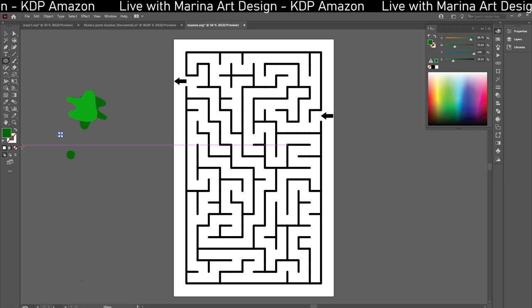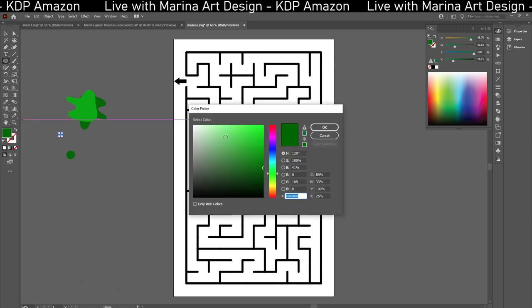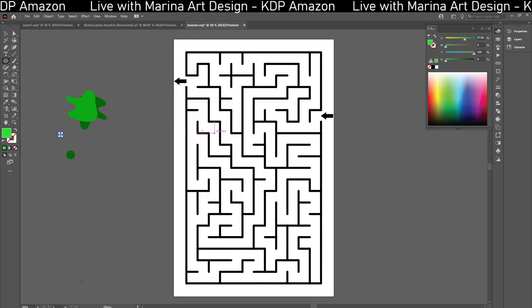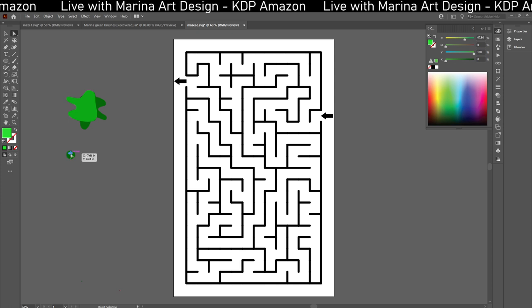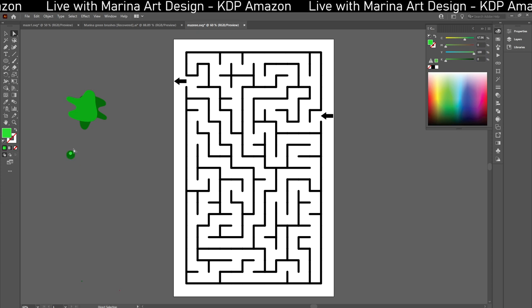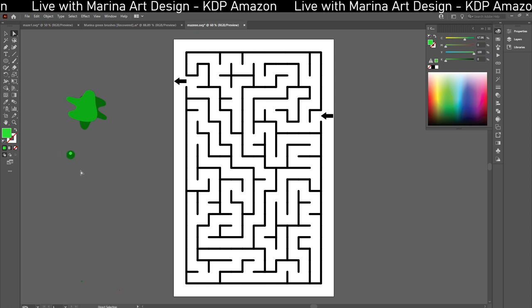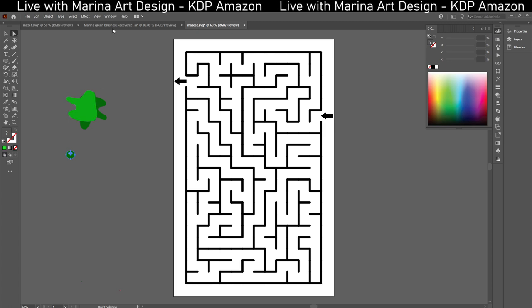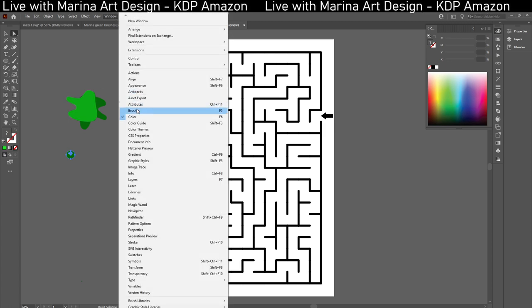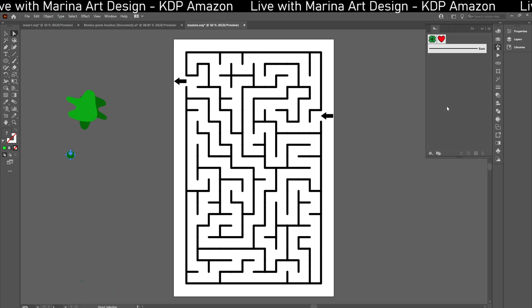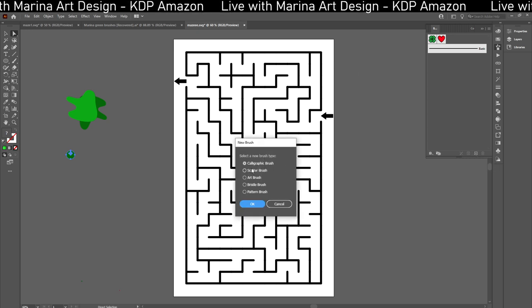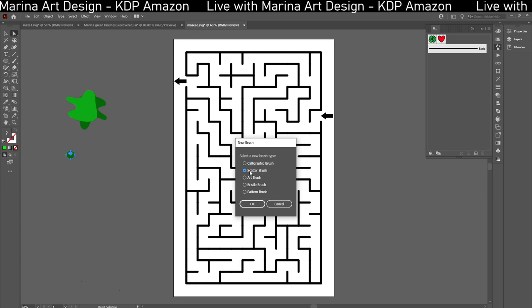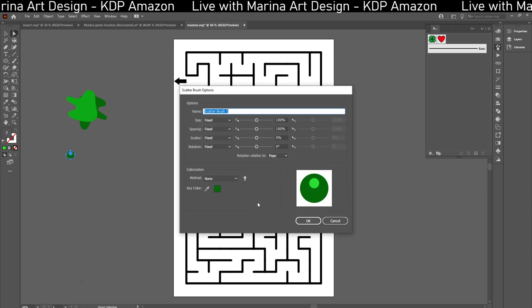And now change the color of that one to a lighter color. Or you can go opposite. You can go darker, lighter. It doesn't really matter. We are just doing this as an example. And now that you have this, select both of these and go to Window, go to Brushes, and now click on this tiny plus mark here. So plus. And click on the second on the menu, this one, and click OK.